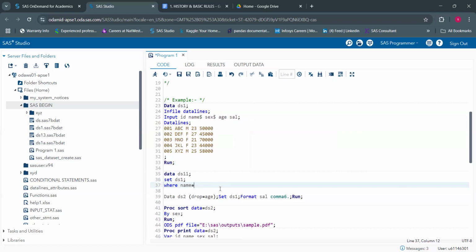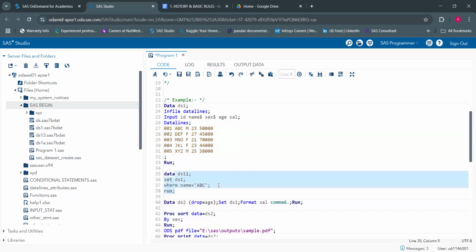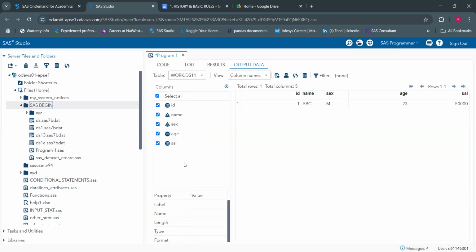As ABC is in character form, I'll provide the code in quotes, 'ABC', semicolon, run. So I get the data pertaining to ABC.